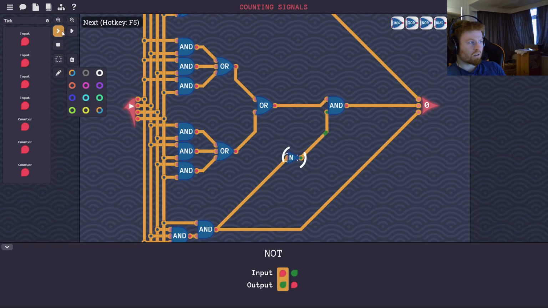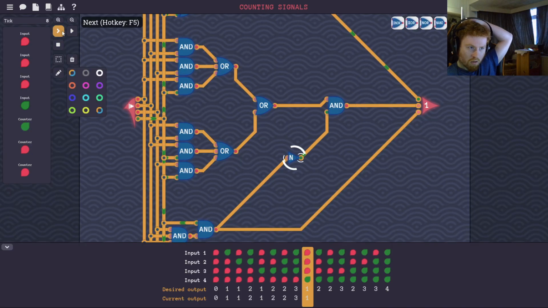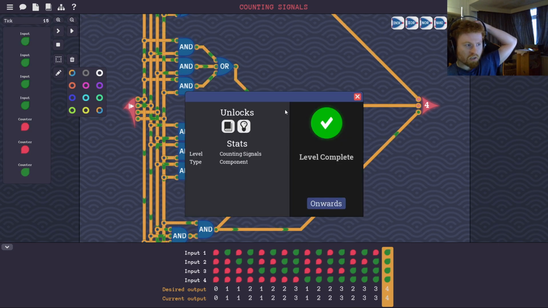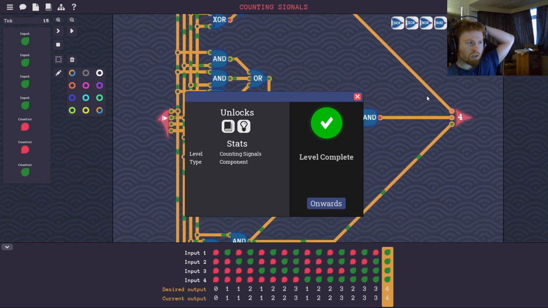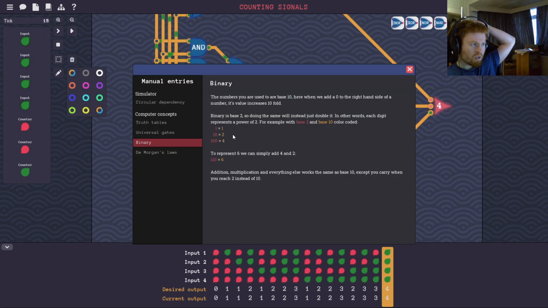And then that way, I think this will work. Because this one will turn itself off, and then this one just gets turned off by this bit.